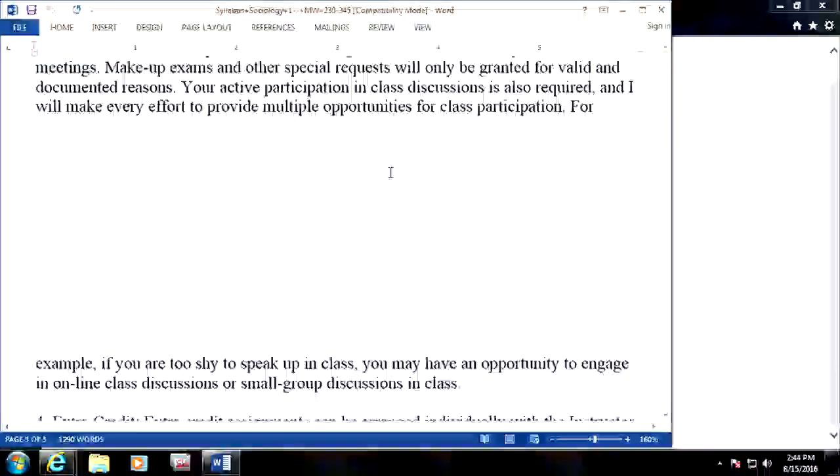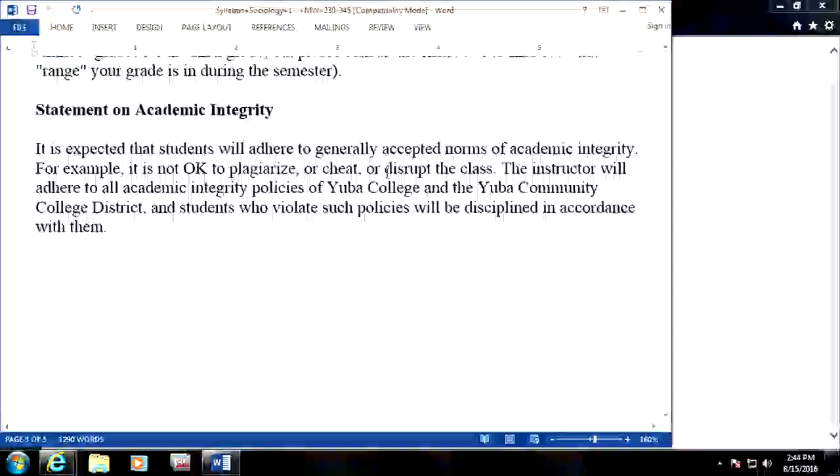Extra credit, there will be ways to earn extra credit. I'll announce them. The main ways are to attend what I would call intellectually enriching events. In other words, like I was just saying, I hope in college your goal is to get knowledge and develop your mind and your understanding. So I want to encourage that, and this college provides a lot of ways for you to do that. We have something called Crossing Borders, Building Bridges, which is a series of events on campus, and those are ones I'll try to announce when they happen, or you can go to them.